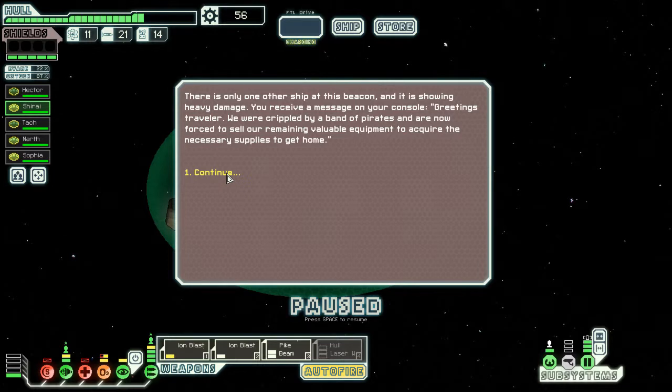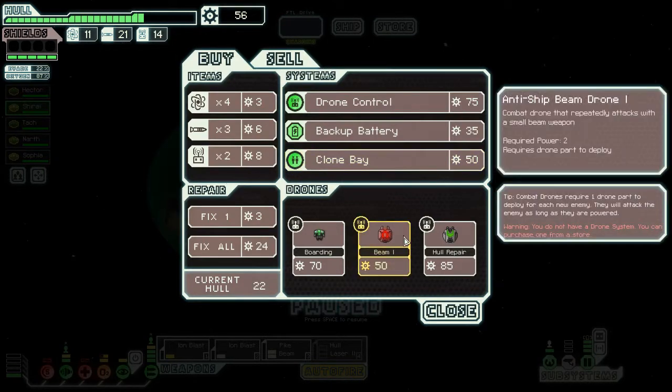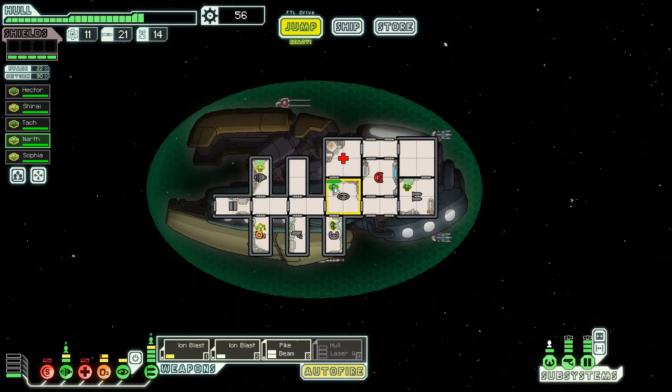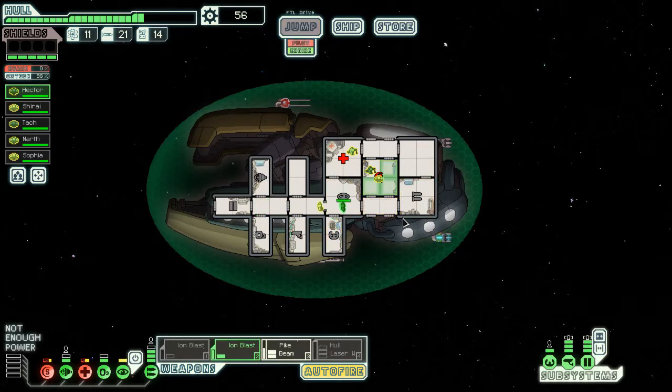There is only one other ship at this beacon, and it is showing heavy damage. You receive a message on your console. Greetings, traveller. We were crippled by a band of pirates and are now forced to sell our remaining valuable equipment to acquire the necessary supplies to get home. We are going to look at that, but first we're going to repair all this stuff. Everyone jump back.